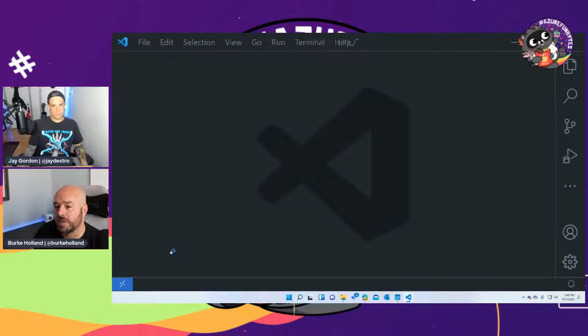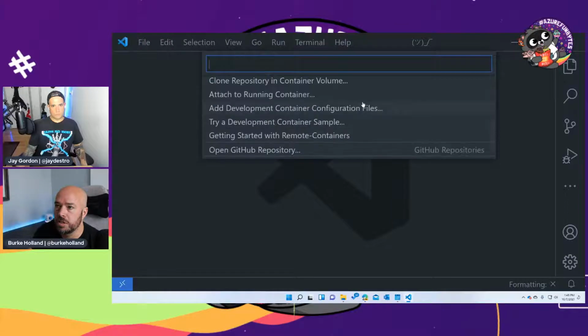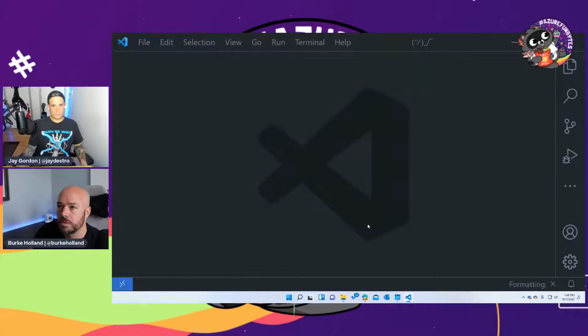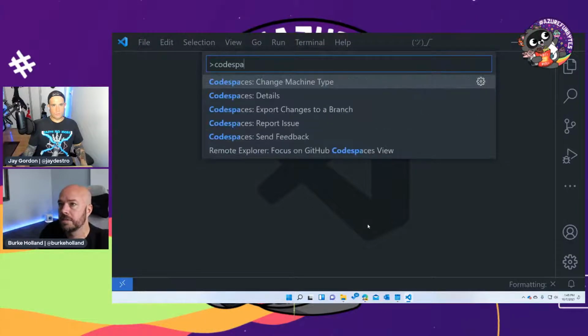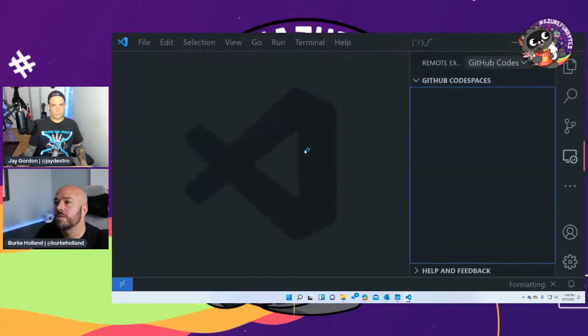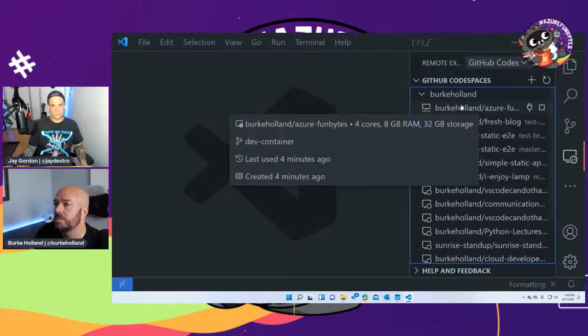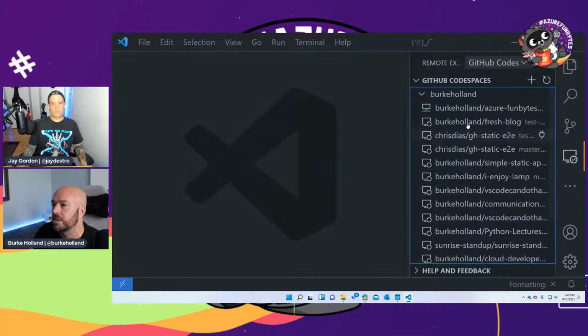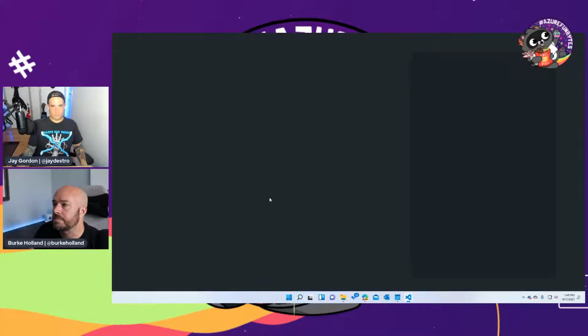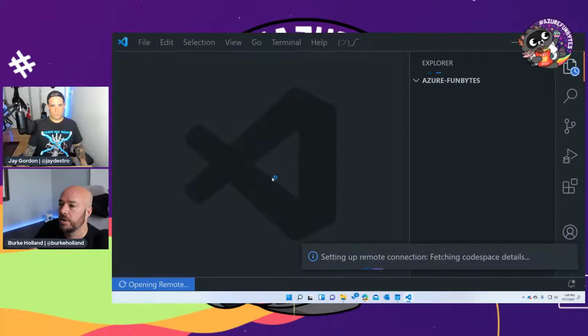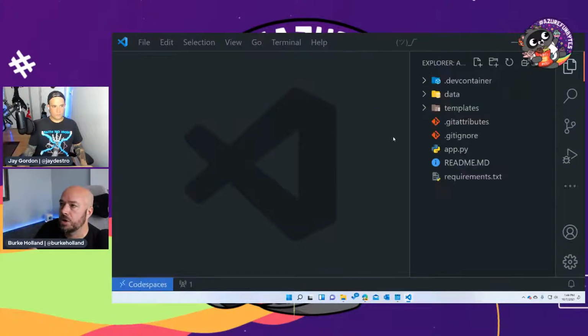We have an extension for VS Code called Codespaces. And what that allows you to do, let's wait till this thing fires up, is we should have an option. Where's Codespaces? Focus on Codespaces view. So here's all my codespaces. This is the one we just created. You can see I got a bunch of them. So let's connect, and VS Code will reload. And we're going to be connected to that codespace locally.